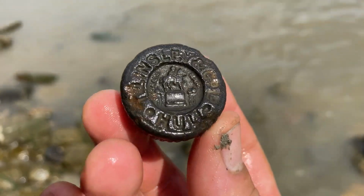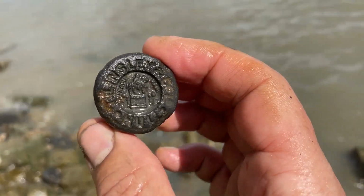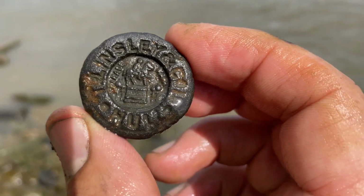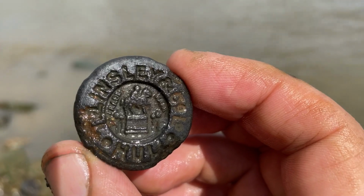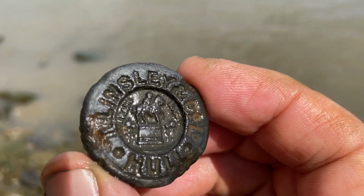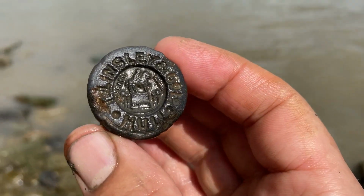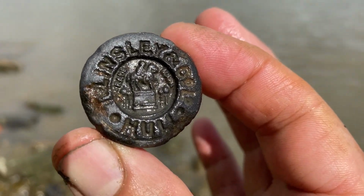Something, Lindsay something. Hull. Okay, Hull. Okay, that's cool. So Hull is a town north of London. City? Town, sorry. Sorry, don't want to offend anyone from Hull. Midlands or further north. I'm not sure. What a cool picture of that. Is that a guy on a horse standing on top of a barrel-y something amount? Well, that's lovely detail. I'll see if I can get a better photo of that later. That's a really nice one. Well done, people of Hull. You made some lovely bottle stops.